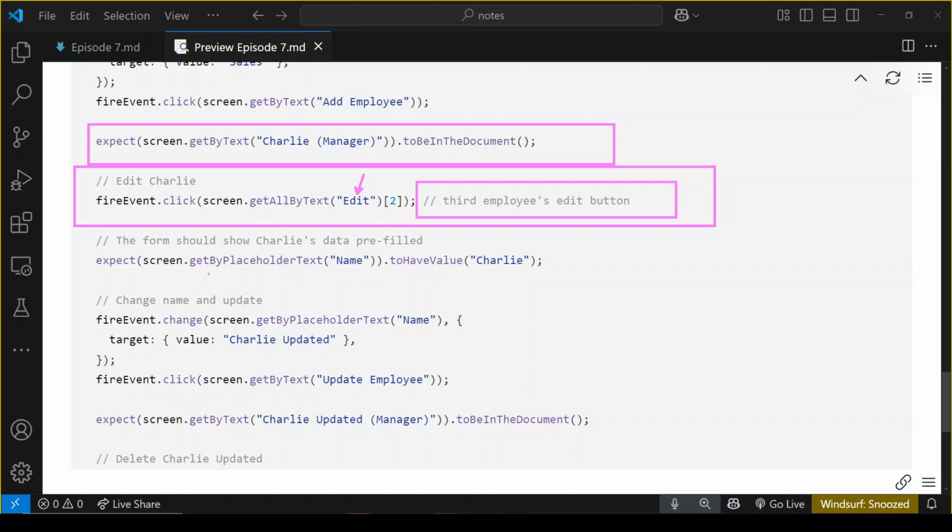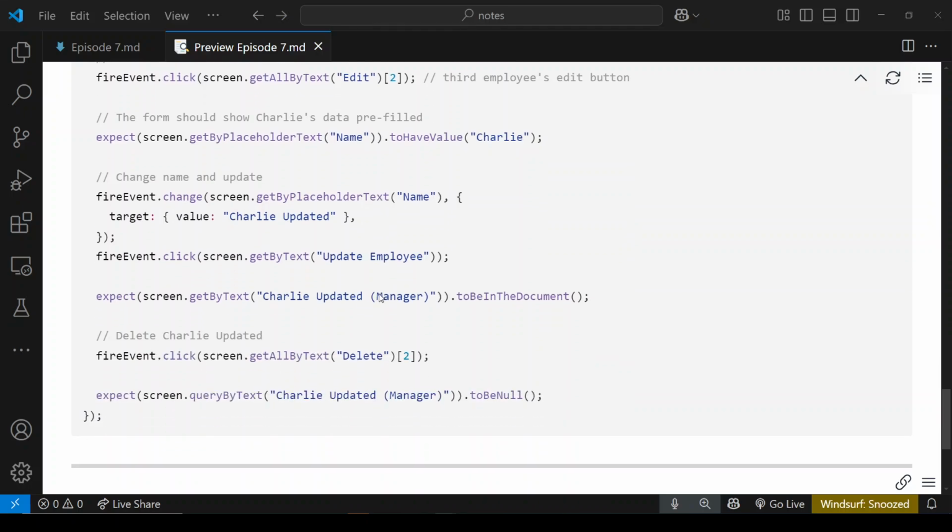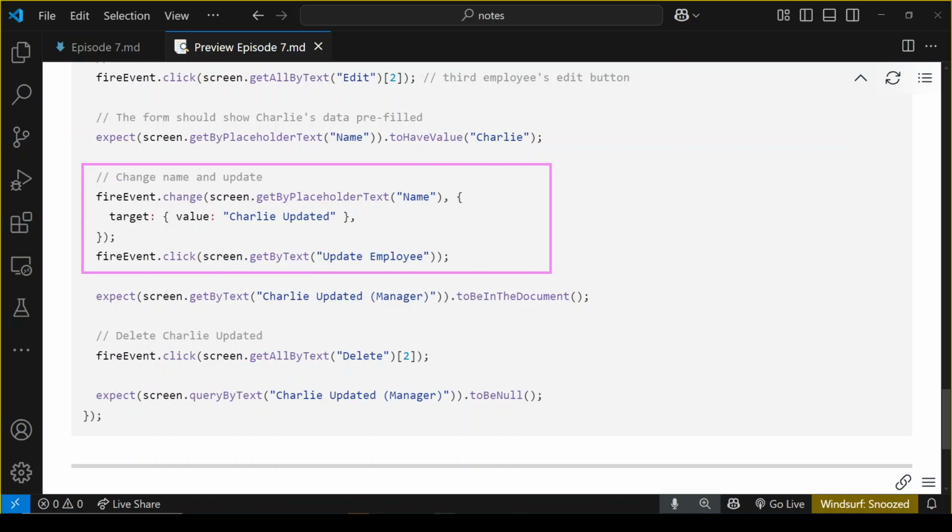And then we expect the name input to have the word Charlie. And then we are going to change the name of Charlie, update the name to Charlie updated. We are going to click on the update button. And then we expect to see this Charlie updated with the role inside of parentheses to be in the document.